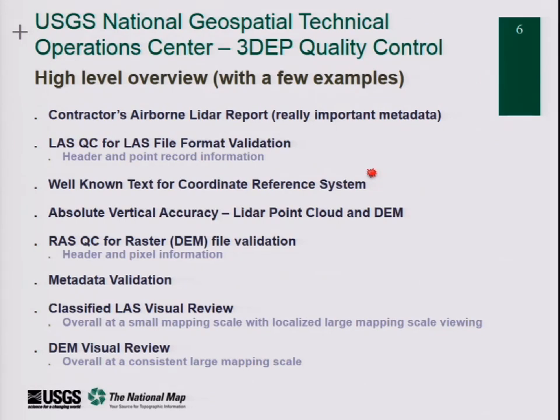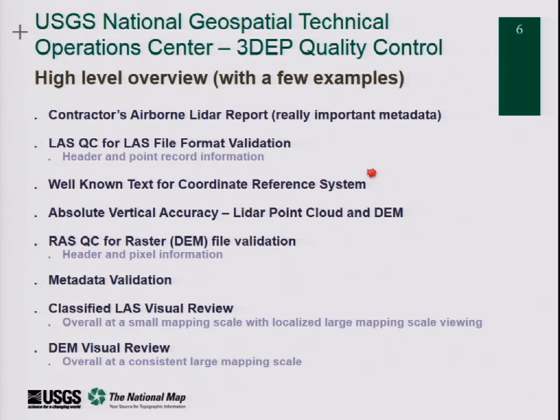They very carefully read the metadata coming from contractors. There's a LiDAR report. It's basically a mapping report that gets produced and contains a wealth of information, including how the positional accuracy is assured, you know, whether it's a relative accuracy component or an absolute accuracy component. They check to make sure the contractors are doing that work. They're providing information that shows that there was some process flow in place to inspect and validate the data for positional accuracy. And that's actually a requirement in the LiDAR-based specification, that this reporting be provided.